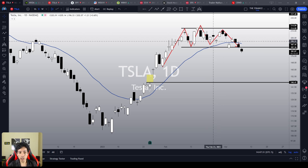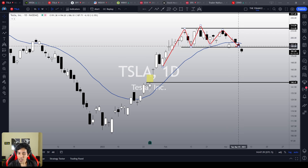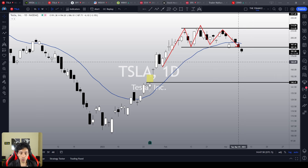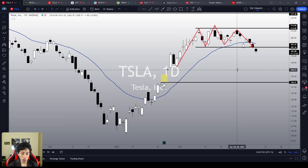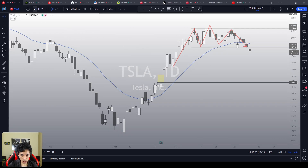There are some support levels that we should keep in mind, and as long as we don't see a clear, amazing bullish reversal structure, Tesla is supposed to seek these support levels. My name is Nathan, and you are welcome to the Finance Hydra channel. Let's start our analysis on Tesla stock looking at the one-hour chart.